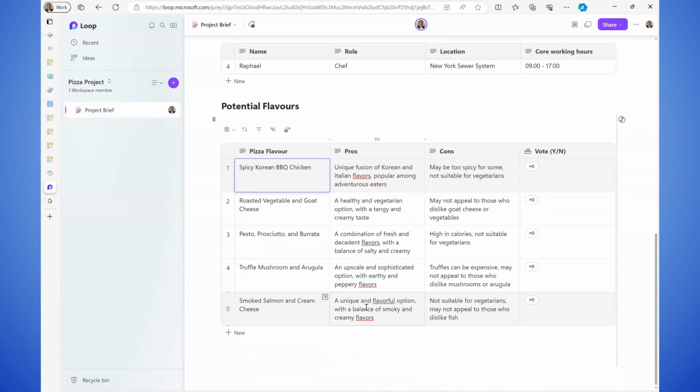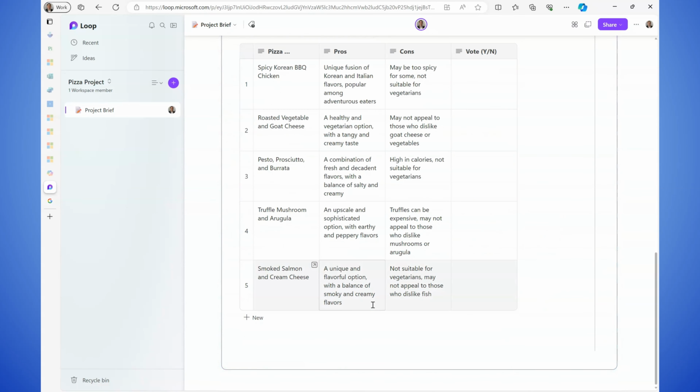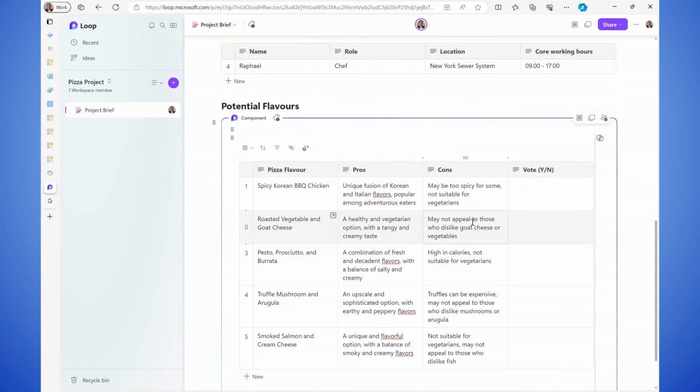So I've populated it here, and if we wanted to, we can use this voting table and we can make our votes here. But the joy of Loop is that we can convert this into a component and share it out across the rest of the organization. So to do that, I just click here and I click create a Loop component. Now, by making this into a component, I can now share it via email, via Teams. I can even embed it into a Word document so that people can vote on this and it will update the results here because it's a perfectly synced component that will spread across my environment.